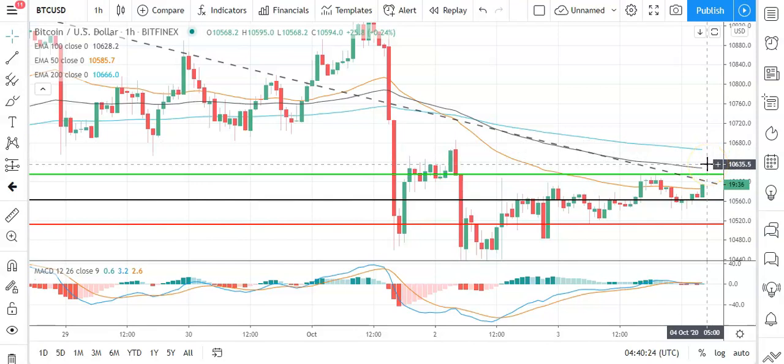So barring an extended rally on the day, expect that first major resistance level and yesterday's high that was at 10,616 to pin Bitcoin back. In the event of a breakout, got the second major resistance level sitting at 10,666 and resistance at 10,700 to limit any upside. A fall through the pivot level will bring the first major support level sitting at 10,509 into play. Barring an extended sell-off on the day, Bitcoin should steer clear of sub 10,400 levels. The second major support level sits at 10,460.